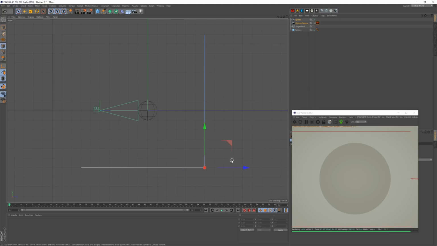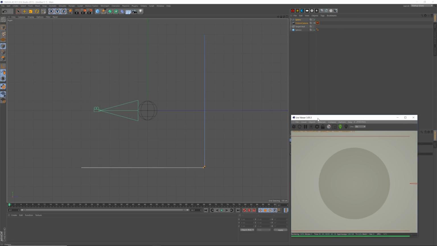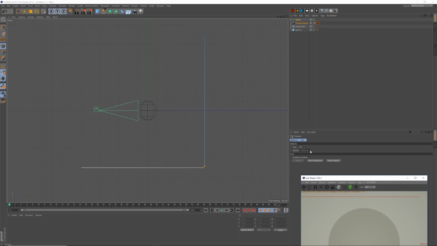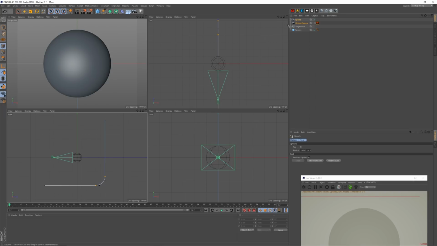Now select this corner point. We want a nice curved edge, so right click and select chamfer, then click and drag, and it will start the chamfer. You can see that the chamfer is starting there. Come across to our radius and increase that radius till it gets to about there, a couple of squares from where we started from, and that gives us a nice curved edge for our backdrop.